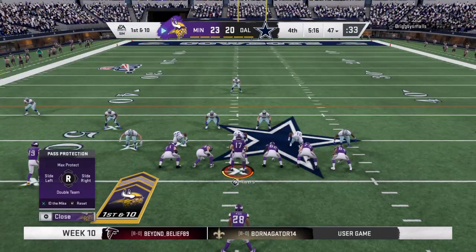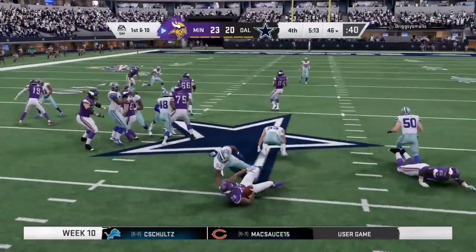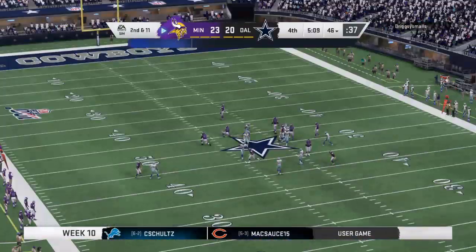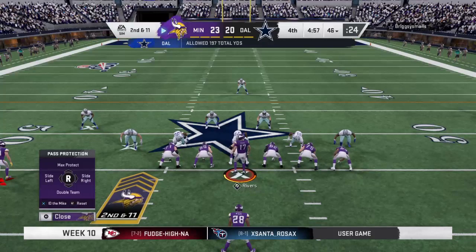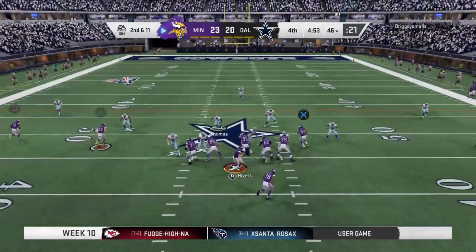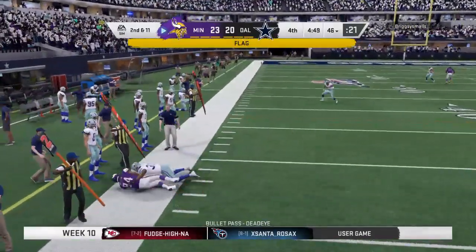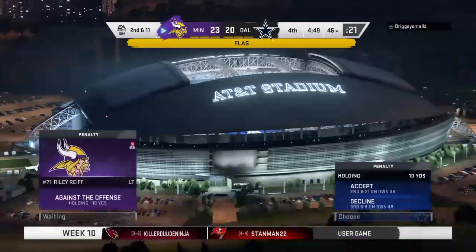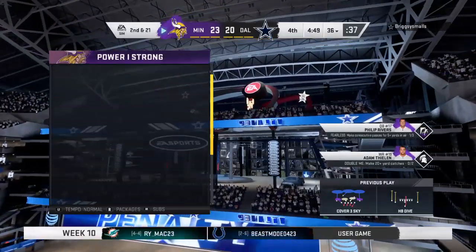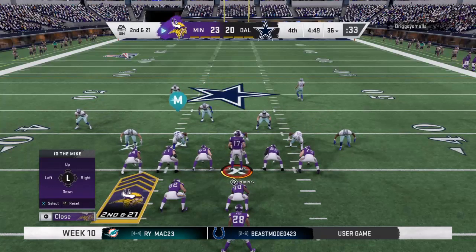So good starting field position for him here as they come up 1st and 10. Here's Joe Mixon as they start on the ground. And I think this defense knew what was coming as he is smothered behind the line. It'll be a loss of a yard, and that'll bring up a 2nd and 11. Throwing Rivers. Throw left side complete. It's Smith. He fights forward for a couple with a penalty flag down. And the linemen, they're already walking back. They'll come up now on a 2nd and long after the hold.